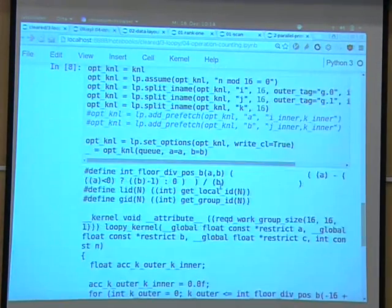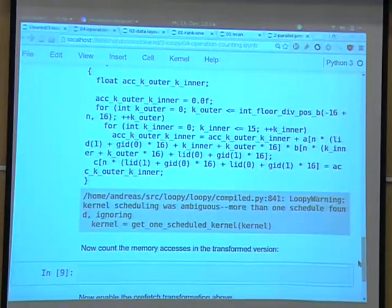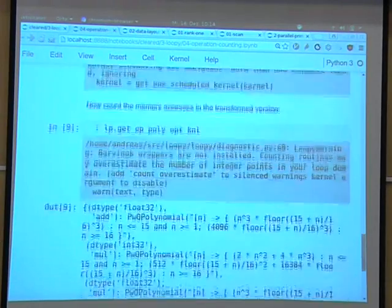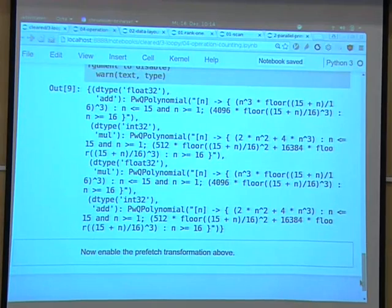So there's a little bit of a mismatch. And then you go, well, let me try and transform this a little. So you come up with a slightly optimized kernel, and you compute the number of operations in that. And things get a little bit more complicated. So here's the number of multiplications, and it's no longer really n cubed. It's got some idiotic index math caught up in it. But even in that case, you can get a relatively accurate view of how many operations you carry out.